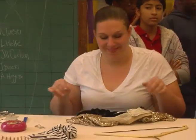The designer reads the play, and you'll read in the play, it tells you where they are and what kind of environment it is, and they take a lot of literary cues from the actual text that you guys have been reading as well, right? You notice that it says little things in there. It'll say that he put on his cape or he put on a cloak, and so we go through the text and write down those things so that we know what is needed. Then the designer tries to take into account what kind of area they live in and what kind of person they are, and then she'll meet with the director and do the renderings, and from there we just pick out fabrics that we like.